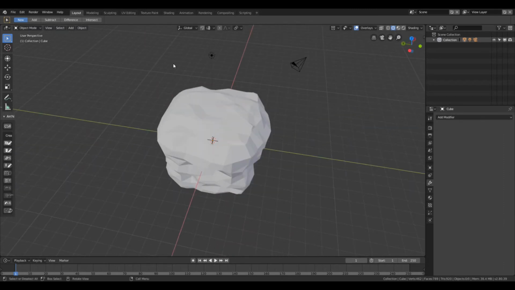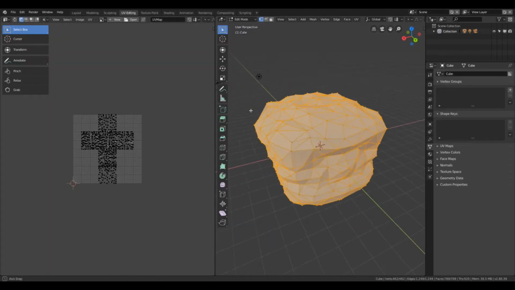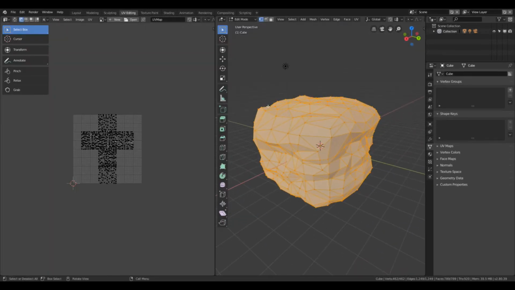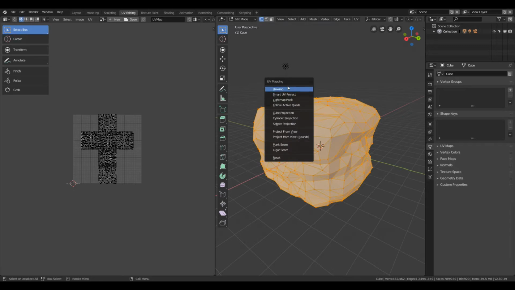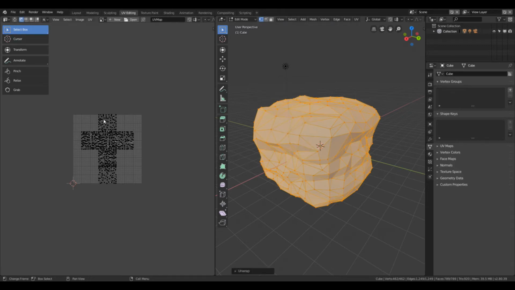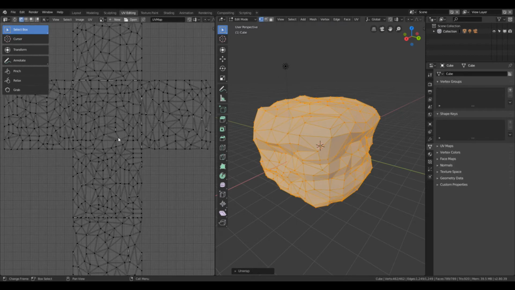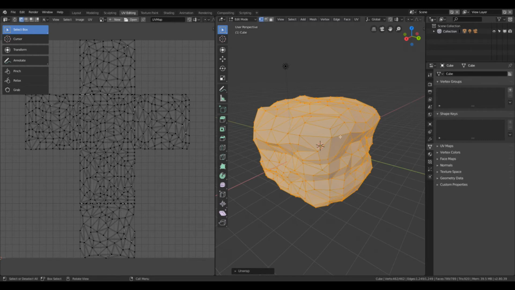Okay, so we're going to go from the layout here and we're going to go to UV editing. And for some reason right now I cannot use the Smart UV Project. I think it might be a glitch within Blender 2.8, which is still in beta mode, so I give them that. But anyway, for now we're just going to unwrap, and it'll just do a straight UV unwrap.